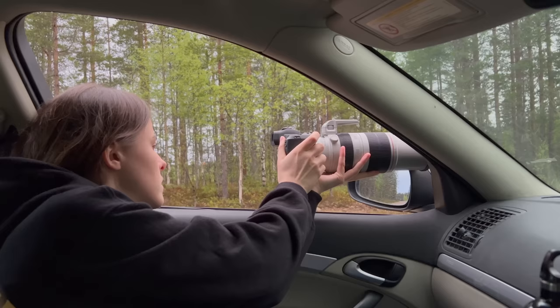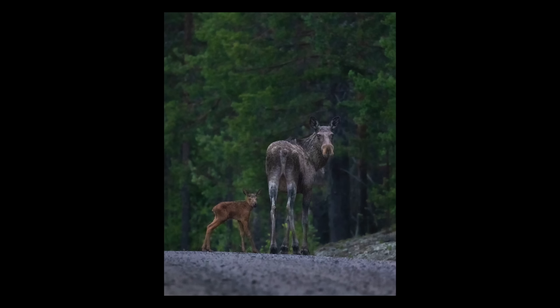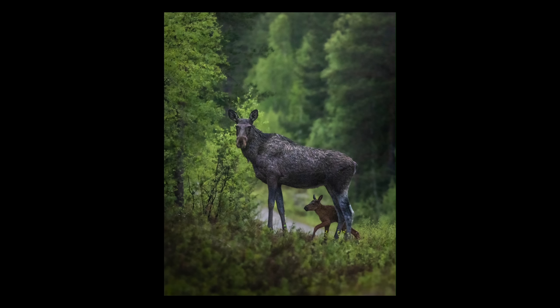I literally can't believe what we saw. We were driving home after swimming and I saw a moose in the middle of the road, and I was quite surprised with how she was behaving because she didn't want to run. And then we saw this tiny newborn calf, and I think that's quite rare, but it was amazing to get some photos. The size difference between the mother and the baby is just crazy. We might see some more moose, so we'll just keep driving home, and we're about halfway, so let's see.